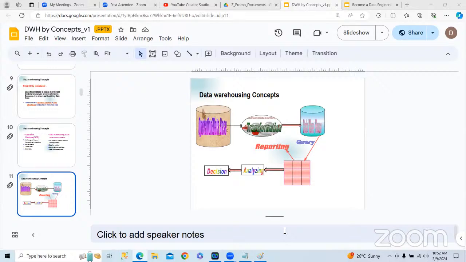Okay. So to prepare a dashboard, what do we need? For example, if I want to prepare a matrix, pie charts, what do we need? Anyone has an idea? We need data, right? If I want to prepare something, I need to have some data. So the data is queried from the warehouse.